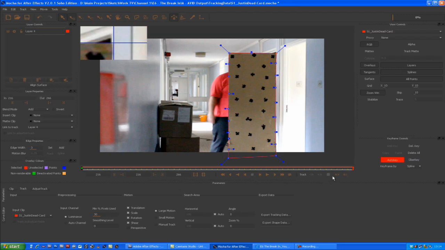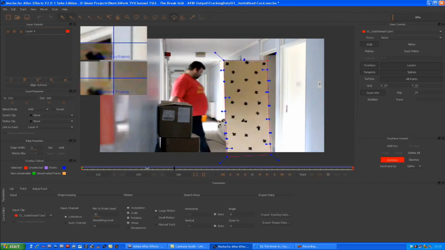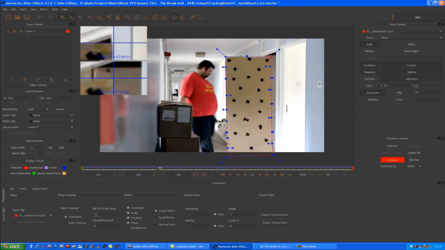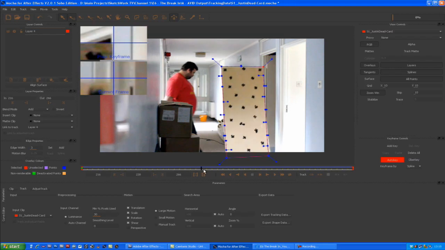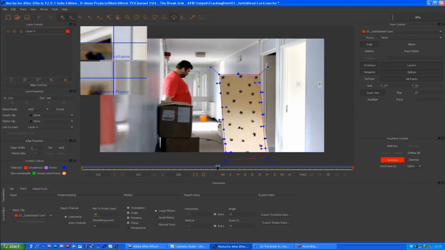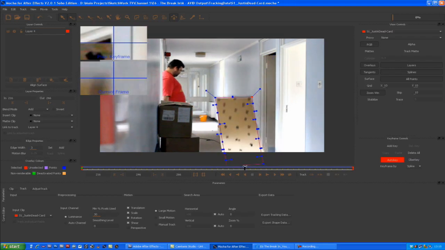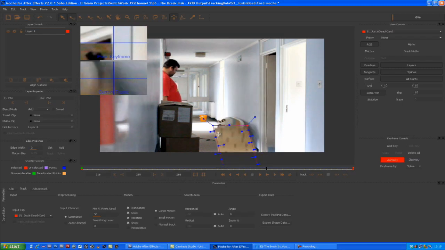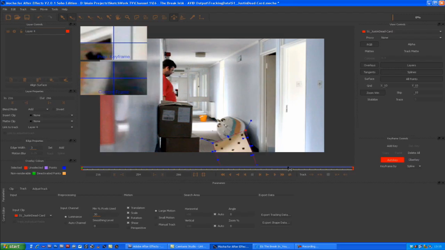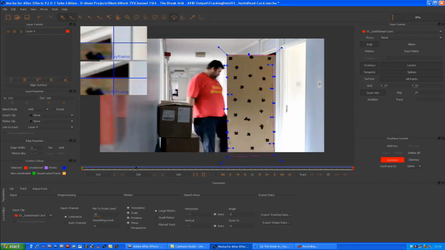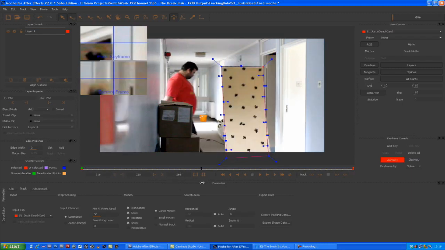So what we're going to do, we're going to track this forwards using the track forward button there. Okay, and we're done. So as we look through this footage, it's pretty good, and then about halfway through we lose the bottom right hand corner, then the left, and as the motion blur really kicks in, it starts losing the top. There's a few other places where we've lost it, and then when it settles you can see it's a bit off there. So we can put a few keyframes in for this.